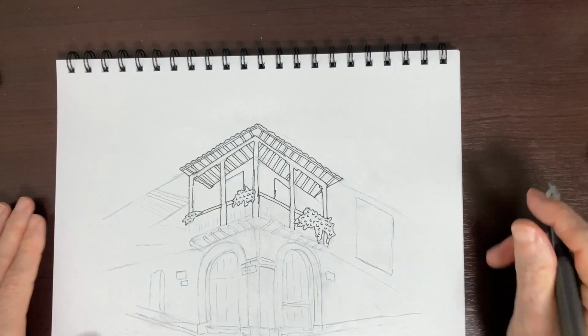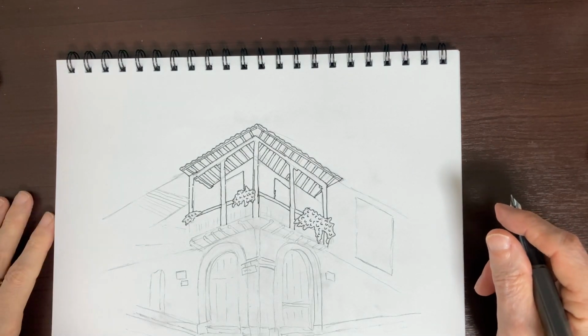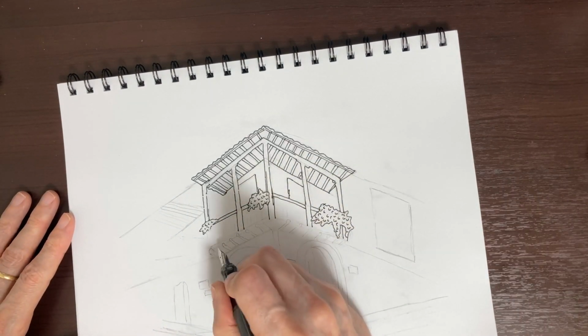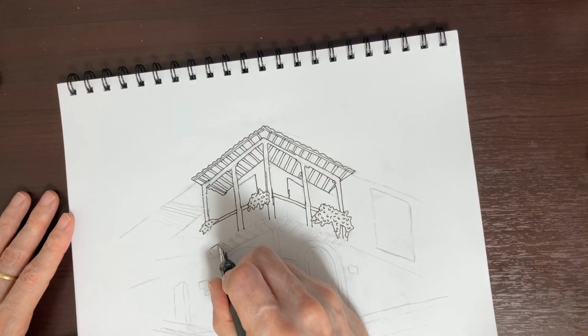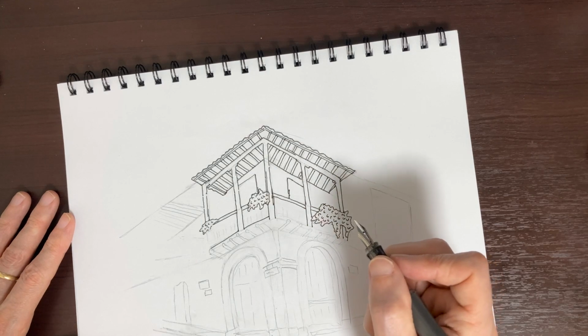There we go. I think that gives the illusion of what we were going for. Alright, and let me see. I guess we'll do the bottom of the balcony now. So we have a board that will be going across like that, and all the way up to that.